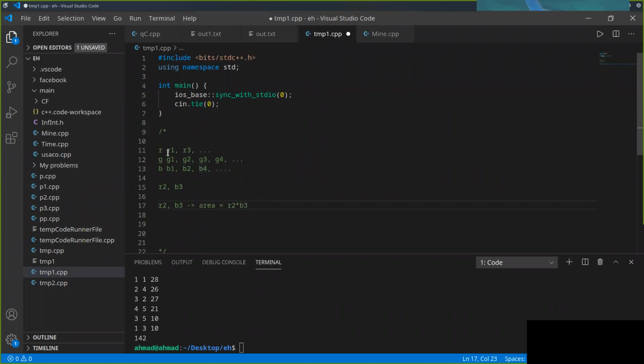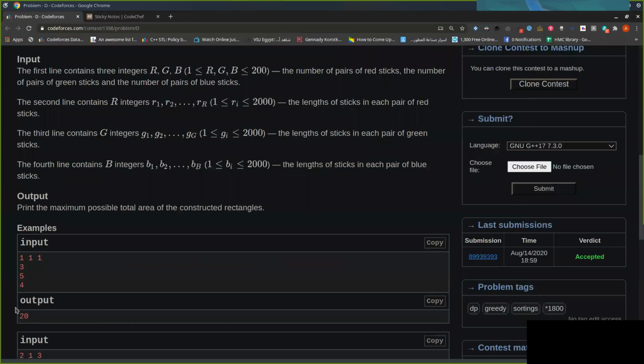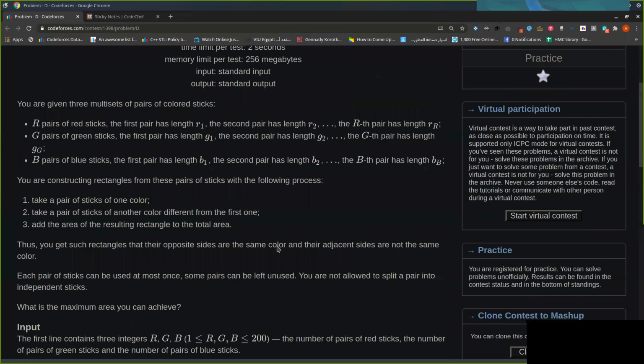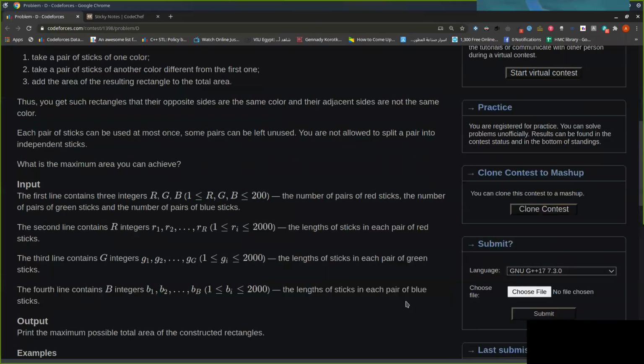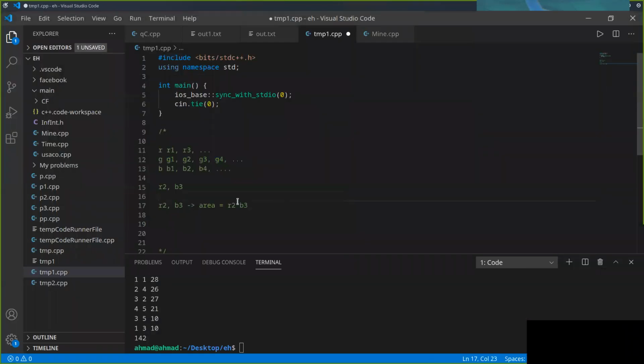So what I want to do is use as many sticks as possible to form the most area I can. So what's the maximum area you can achieve? I'm just given these three arrays and I want to print the maximum area I could achieve with these numbers. It's a good problem to think of. So I'll let you think for 1 minute or so. If you have any idea, tell me. There must be many ideas for this problem.